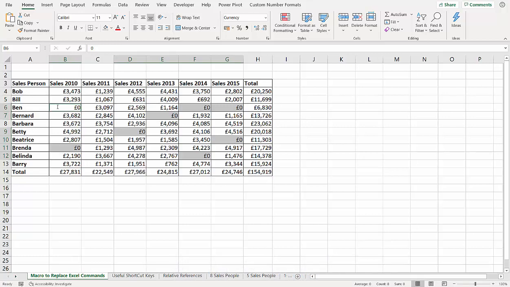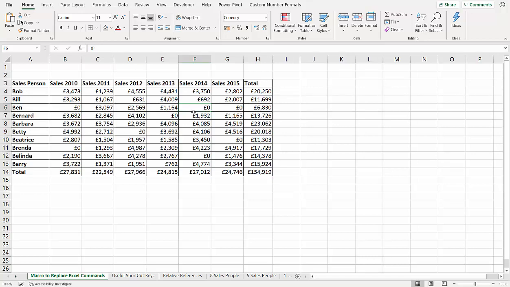Now sometimes you have zeros in the cells, but you don't want to show those zeros. You want to show those cells as blank cells. So that's different to having a blank cell that doesn't contain anything. These cells are still going to contain the 0, but you just don't want to display it. So for example, when we select the cell, you'll still be able to see the 0 in the formula bar, but you won't be able to see it in the cell at all.